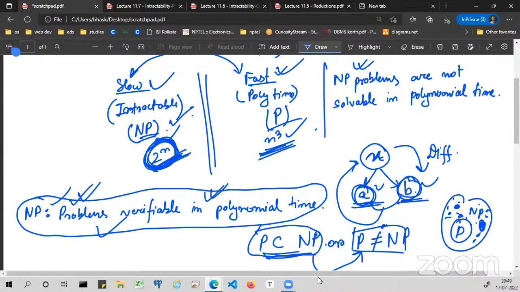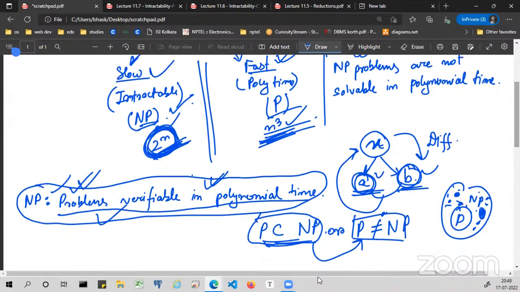Why then do we say that P is a subset of NP, or why for normal purposes of discussion is it said, and sir has also discussed that. That is only because the definition of NP is problems verifiable in polynomial time, correct? If a problem is solvable in polynomial time, which is P, then it is also verifiable in polynomial time for sure, correct? So by that definition, I can say that P is a subset of NP, but it's not a fact. It's again an observation. Okay, so that is the idea why the subset thing comes.